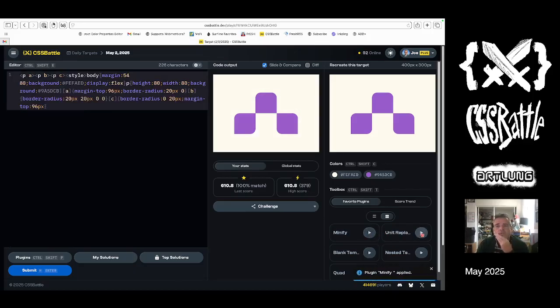Let's minify and unit replace. A checkerboard makes me think of a gradient, but it's these curves that are really the tricky bits of this, and it doesn't lend itself to box shadow solutions for various reasons. It also doesn't lend itself to just making things with a 20 pixel border radius, which makes it a little trickier.